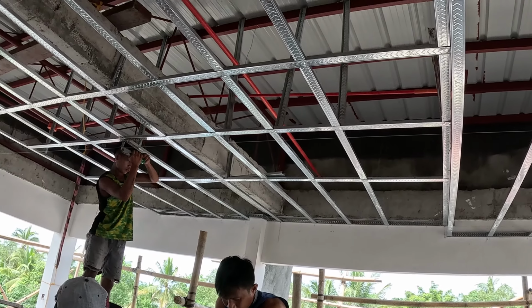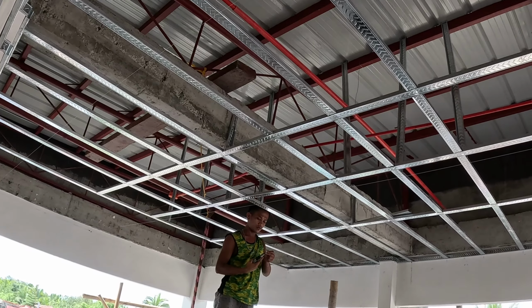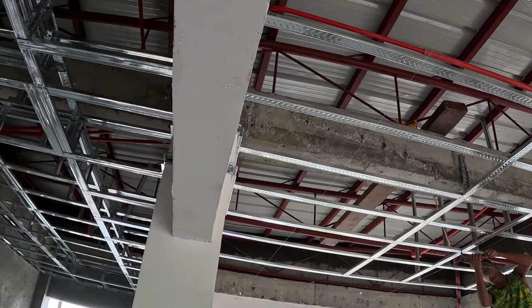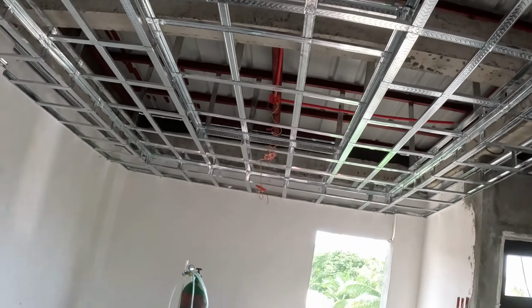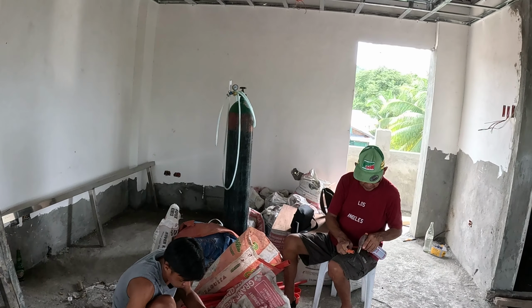Today's vlog focuses back on this work now on the ceiling. You can see the work has begun now on this outside balcony and is more or less complete for the framing anyway for the inside of this top deck. So much so that the electrical team are also here. So loads to look forward to.